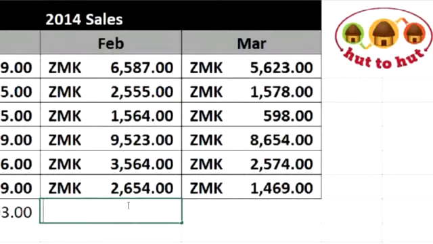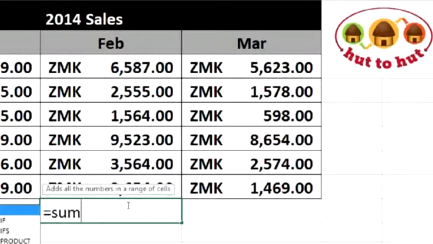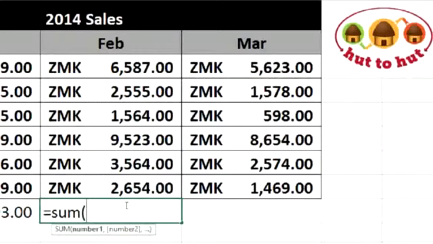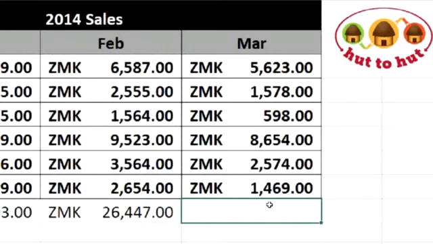Here you enter the cell, you use the function equals SUM, and the function pops up, and you have an open bracket. You're asked for a series of numbers, and you can actually highlight a range of cells to sum up. And there you get your summation range from E4 to E9. Then you close the bracket, and press the enter key, and you receive a summation of the cells in the range.